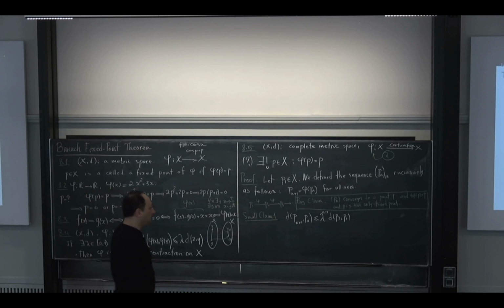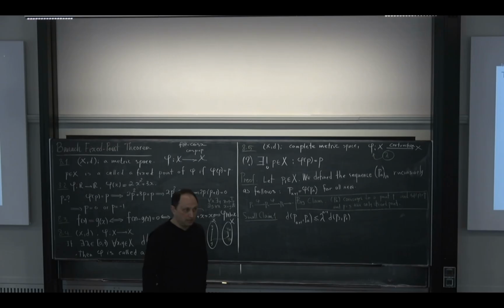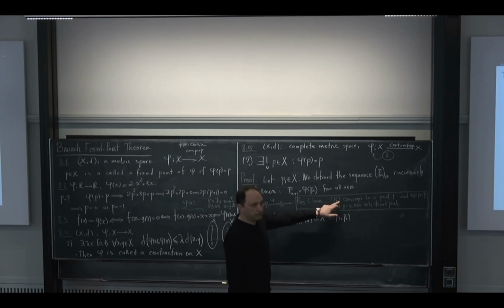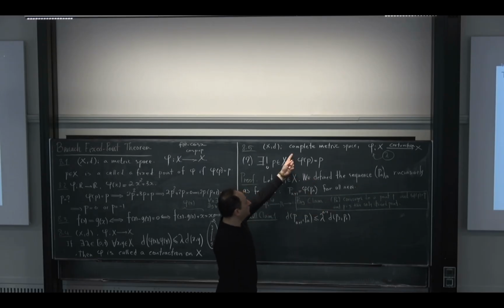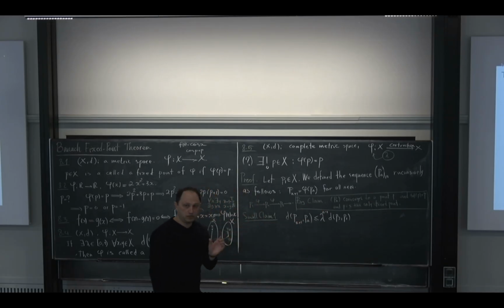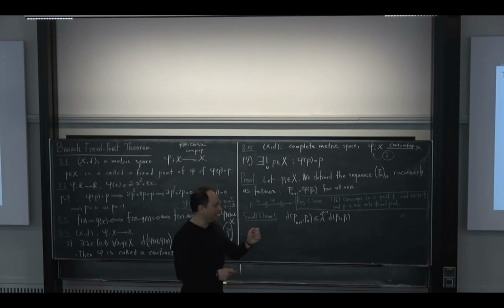Okay, you might say, Babak, why should we have even this claim? Because my goal is to show that this is convergent. But because I am working in complete metric spaces, I reduce my goal to proving that this is Cauchy. Okay? If I can prove my sequence is Cauchy, because I am working in a complete metric space, automatically it becomes what? Convergent. And this is one part of my big claim. Okay? And if I want to know that a sequence is Cauchy, I have to find a way to measure the distance between the mth term and the nth term.